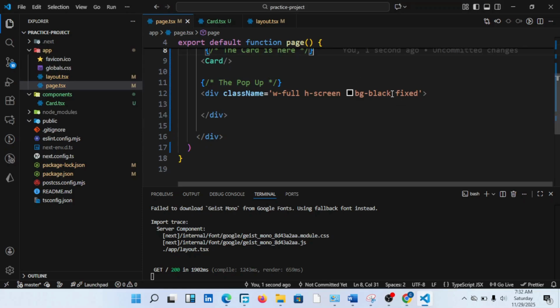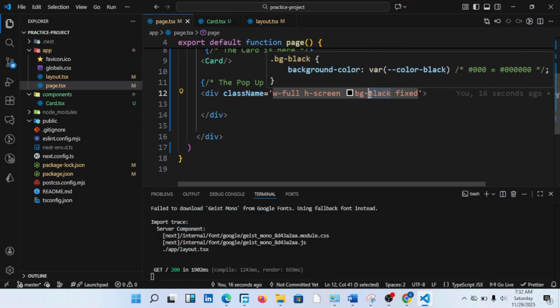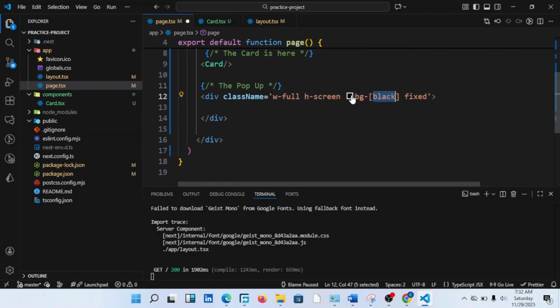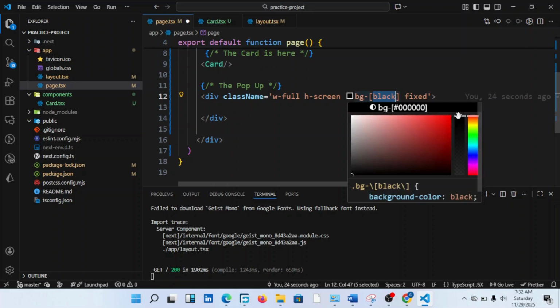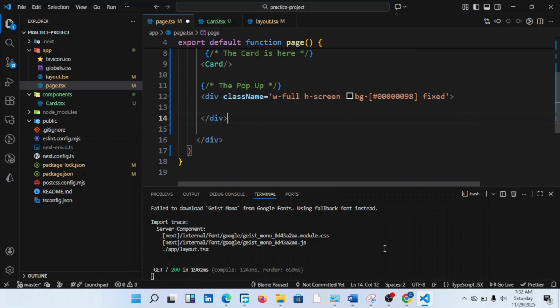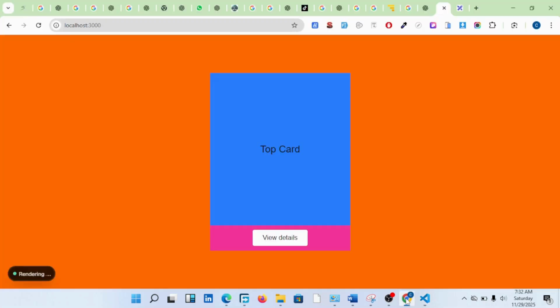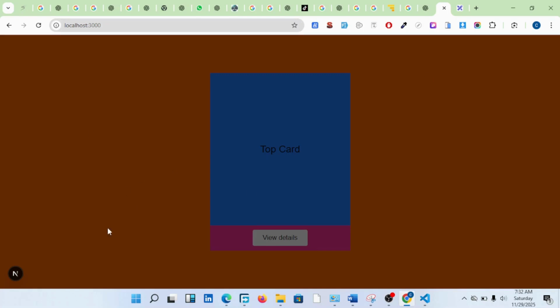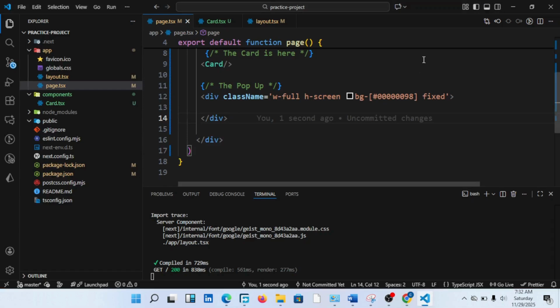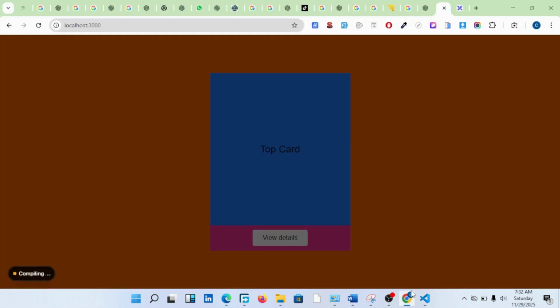So what I can do now is reduce this. I put these brackets, as you see them here, and I reduce the color scheme. I can reduce it up to this one here, and make it a faded black. It now looks like an overlay. Before it didn't look like an overlay, but right now it does. But let me first take it back. You see, it is black as you see it there. But that's the step we are going to take in the future.